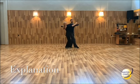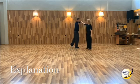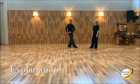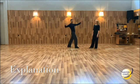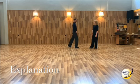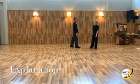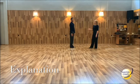And now from here, we rotate, we turn the lady into the promenade. So here's what's important. Whatever you started, gentlemen, with your right hip, you have to continue even more. So you see, at this point, I'm already in a promenade, right? So if you stop your hips too early, you're going to get stuck here. This is again a very common position that we see just because the hip is inactive, right? So imagine the hip is going to rotate all the way back because this is where you want to place your lady, okay? Guys, if you feel any pain in your low back, I guarantee you, unfortunately, that you are doing this step from an incorrect place. You're probably rotating your top instead of your hips.